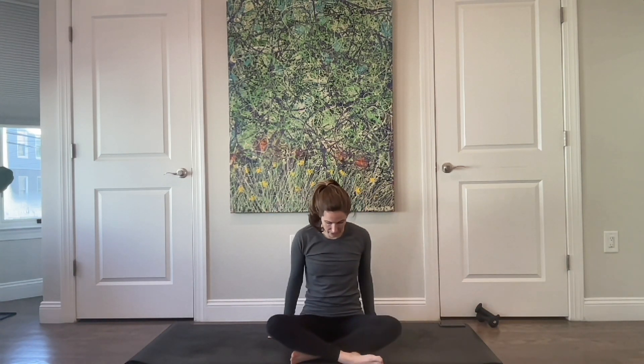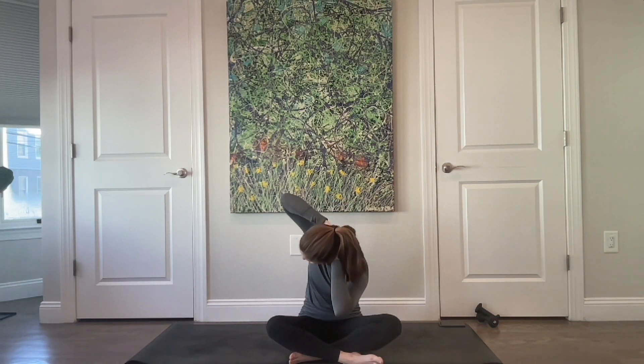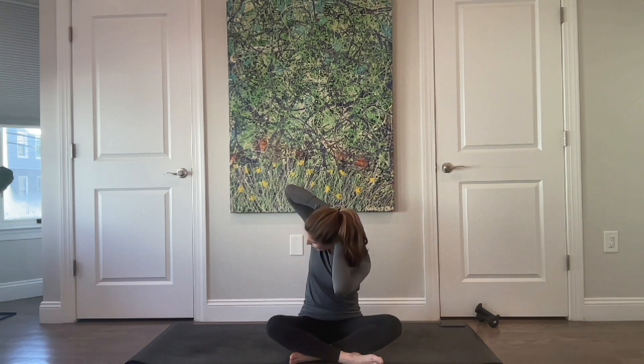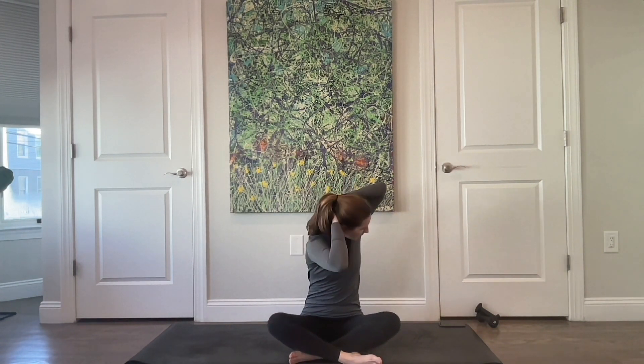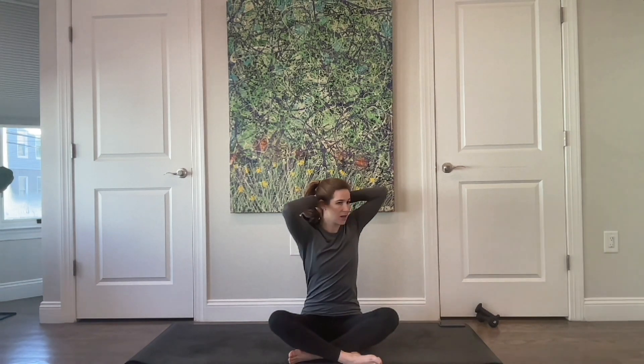From here you're going to be cross-legged — if you don't have a lot of flexibility like me — or extend your legs long, wider than your shoulders. Bring your hands back behind your head. Feel like you're lifting from the back of your skull to pull yourself up nice and tall. Twist up and over towards the right, then side bend like you're reaching your left elbow towards your right knee. Stack your spine all the way back up and come to center. Over to the left, then side bend down and reach that left elbow towards your left leg. Lift and twist.